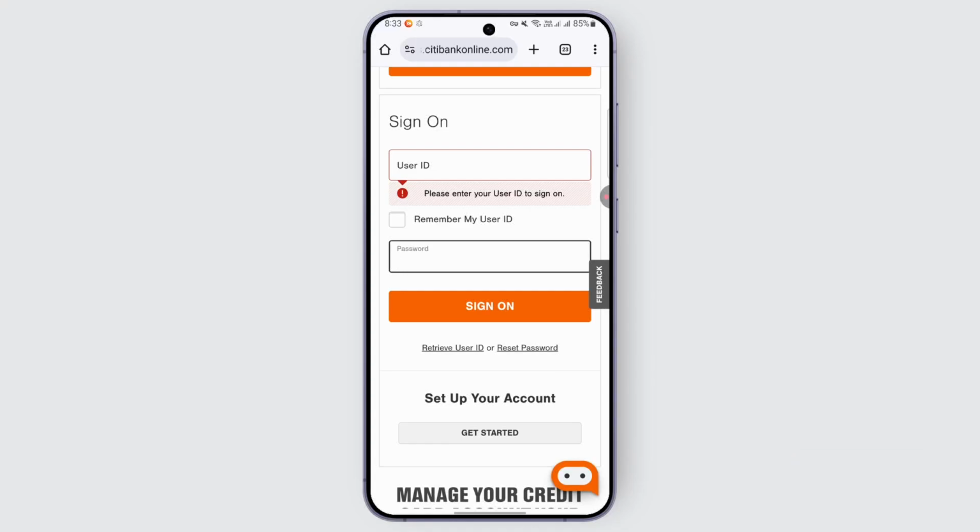And after entering the information, you will be able to access the account dashboard where you can go ahead and manage your payments to your Home Depot credit card account, access and view your latest transaction history and statements, and update your personal information and manage your account settings. And that is it. So therefore, if you'd also like to go ahead and log into your Home Depot credit card online account, you may follow this process in order to do so.